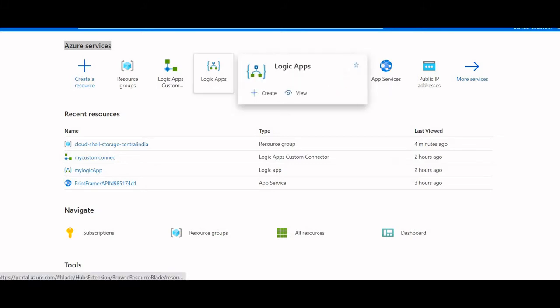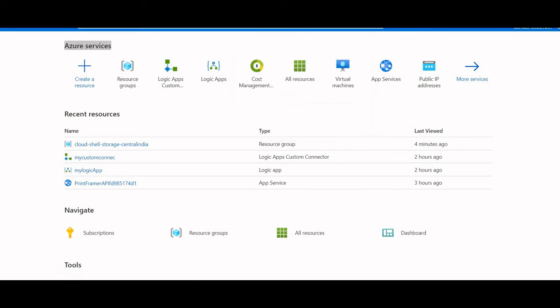Let me tell you one more thing, why we use logic apps basically. We use logic apps when we want to integrate with third-party services. Let's say we want to perform sentiment analysis, by which I mean we want to filter out the negative comments from some social media website. For that, we can use logic apps. We can send an email notification on the occurrence of a particular event through logic apps. So all these things we can do. If you want to move some files to Azure storage from servers in your organization, then we can use logic apps.